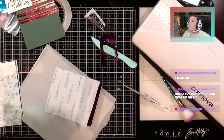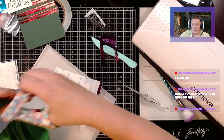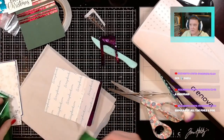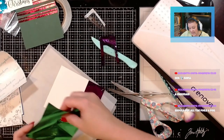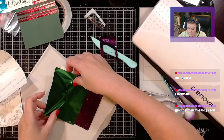Oh, a mermaid. I do have plenty of mermaids. I also have seahorses and stuff like that that I completely forgot about. So this one looks almost like the Joker to me, too. That's kind of cool. But I'm thinking Halloween-y.